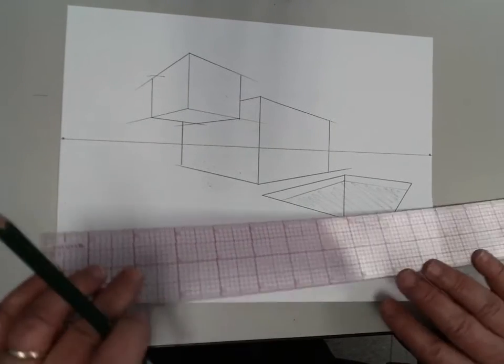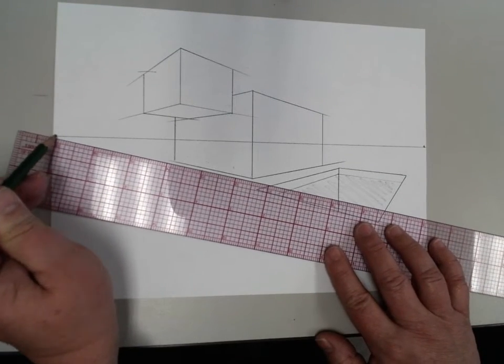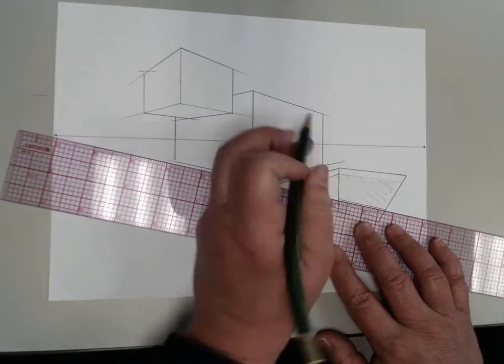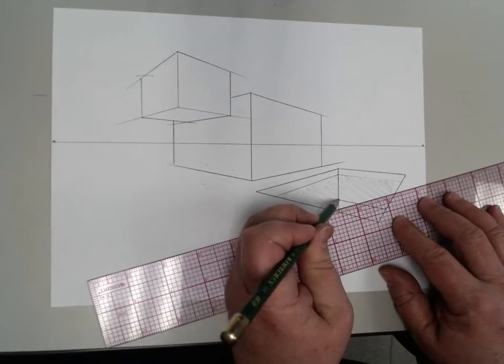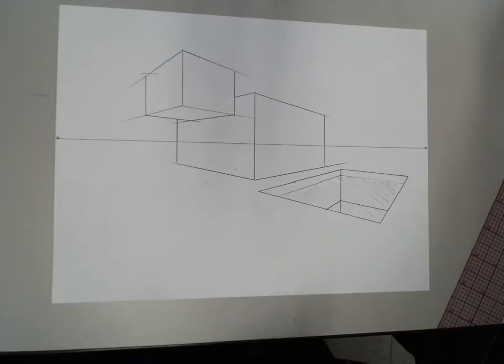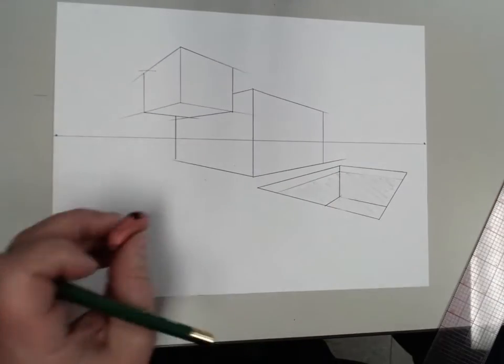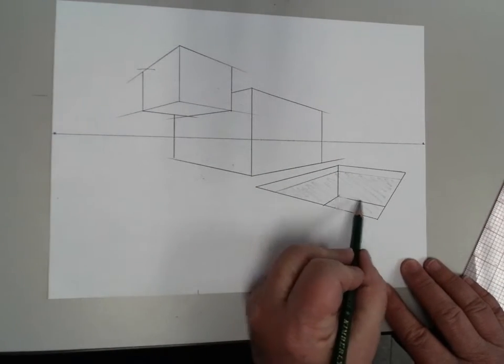Now sometimes if it looks like it's way too deep, you can put a bottom in it. And that kind of helps, so it doesn't look like it's 30 feet deep. And then erase this. Okay, so that's your swimming pool.